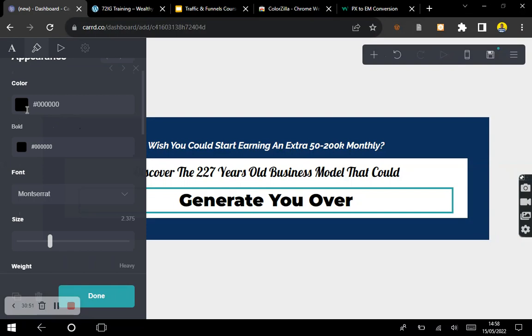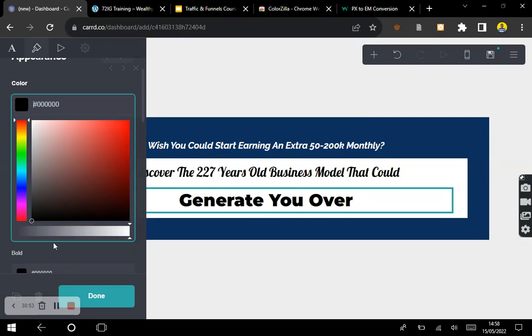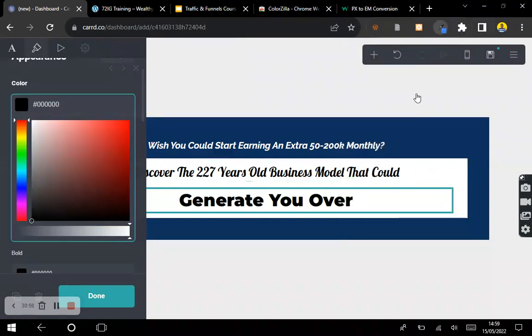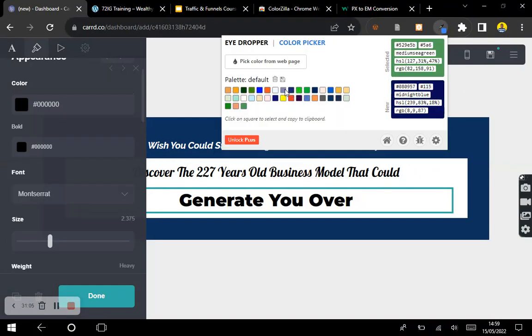I think they used to give it color, yeah. So let's get that color again. I think I have it here too. So I think this is the color, midnight blue, or this one.